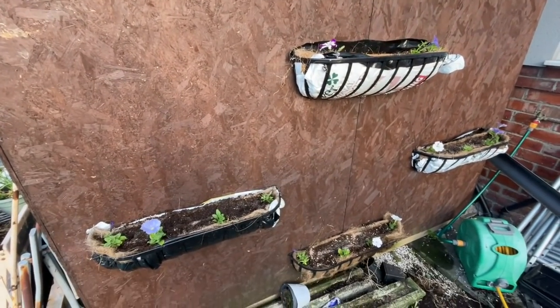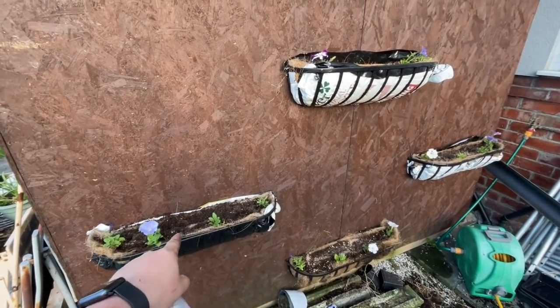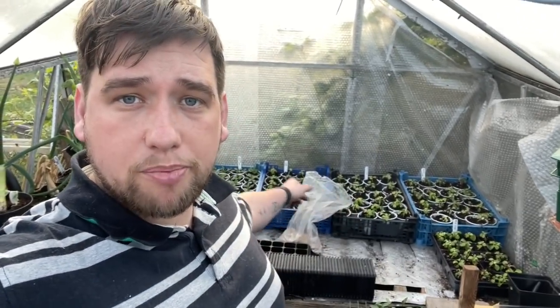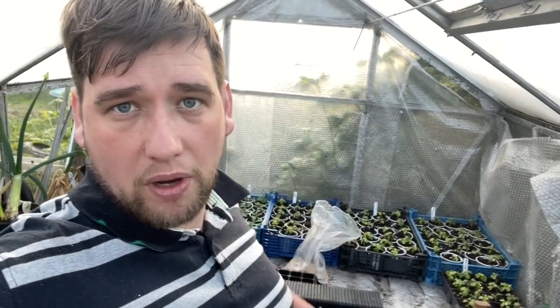I fed these because there's old compost in here. I've put some blood, fish and bone in just to give it a bit of a boost. Right, that's that done. I just need to give it a good drink of water. Like I say, I'm waiting for these plants to develop, and then I can pop them in as well. We'll have a beautiful display on that wall this year. I'm going to overpack them and see what we get out of them.